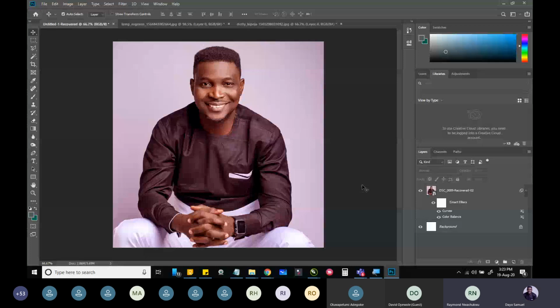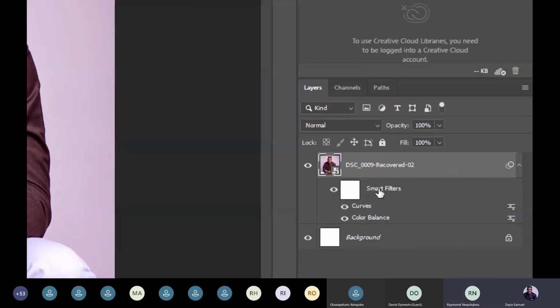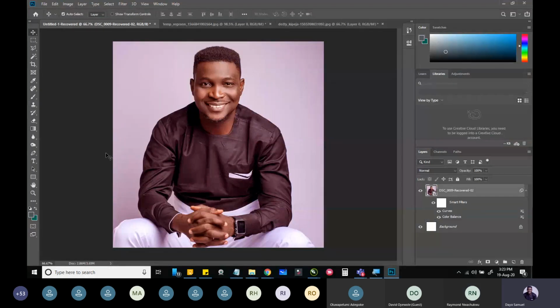Thank you very much, guys, for teaching me that, because I've actually not tried to understand the difference between them. I just used it and got my results. I've not really paid attention to see, okay, this is a layer, this is a smart object. From what David just explained, I can see that it's having smart filters rather than a layer. I like that clarification of the fact that if it's a smart object, it lets you make adjustments without really altering the entire layer, while the layer serves as a container.